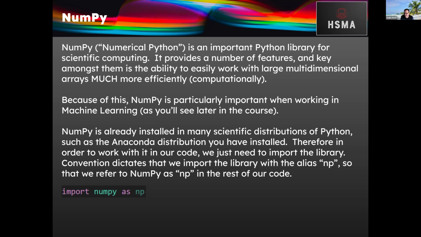So NumPy and Pandas are two of the most important libraries you will use for data science. And we're going to start with NumPy, which is the more difficult one. I've done that for a couple of reasons. Pandas, I think most of you will probably be all right with, at least get the gist of it quite quickly, because Pandas is a bit like a supercharged Excel in Python. You'll be able to relate back to it. NumPy is a bit more weird.